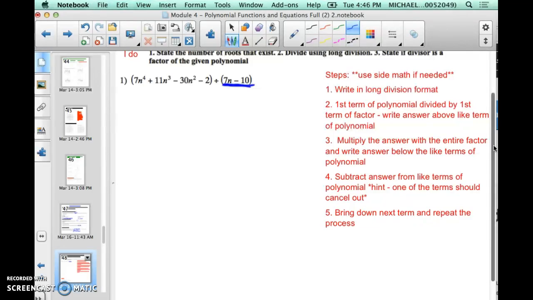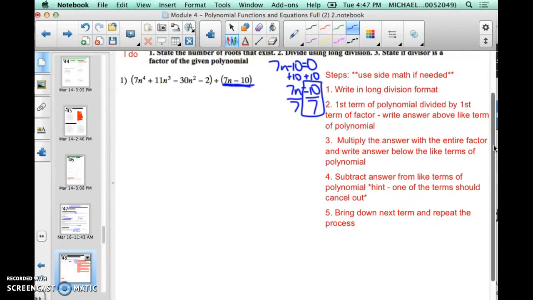It would be a factor, because if I were to set 7n minus 10 equal to 0 and solve, plus 10, 7n equals 10, divided by 7, n would equal 10 sevenths. Because the root is a fraction, I would want to use long division. So the 7 before that n tells me that I should use long division. Or if there's a power with the factor, so if it was n squared, I would also have to use long division. All right, synthetic division can be used, and it's easier, and I'll tell you when you can use synthetic division. But if there's ever a number before the n of the factor, you have to use long division.